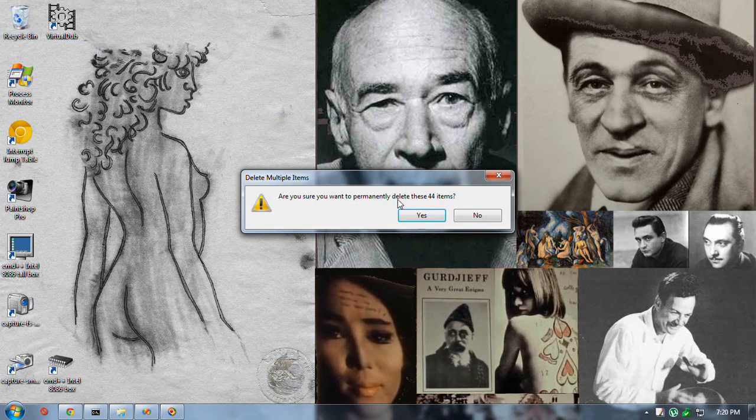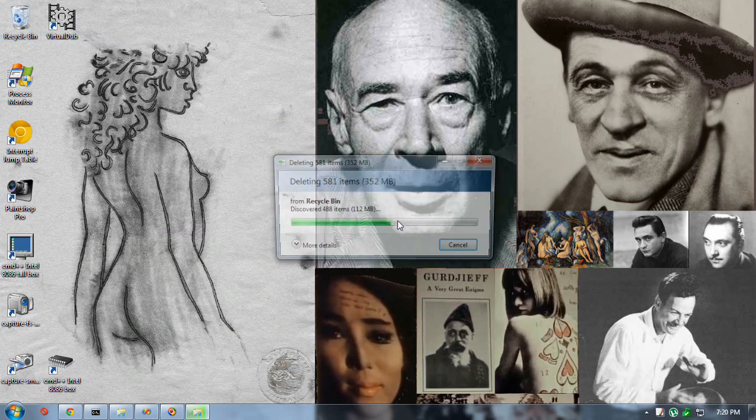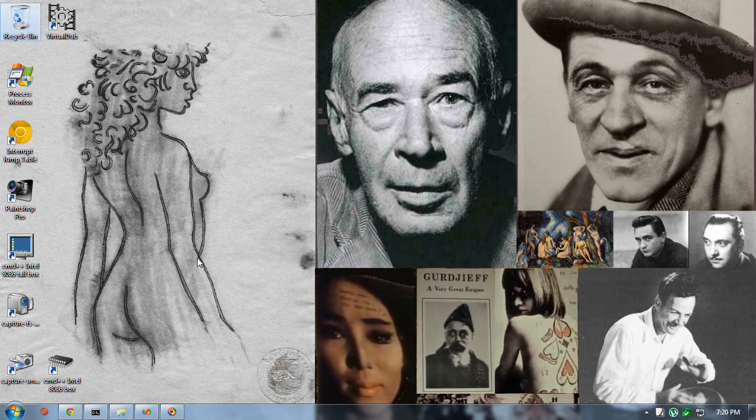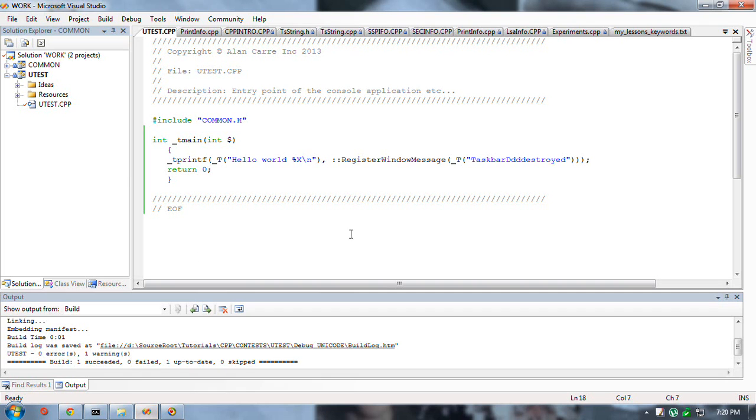It has a recycle bin and all that sort of crazy stuff. Now that's just a program, but there can only be one program that is designated as what they call a shell.